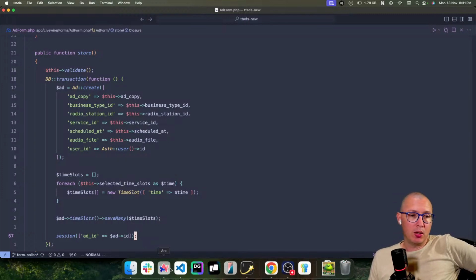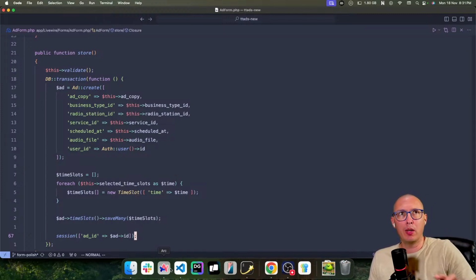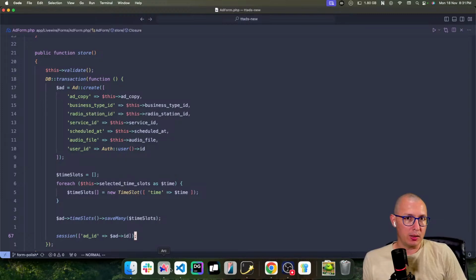The one thing that I noticed about the service that I'm using as an example is that even when I try to create a new ad in their form and I log out and then I log back in, the form still has all of the values that I selected.